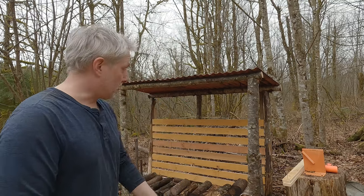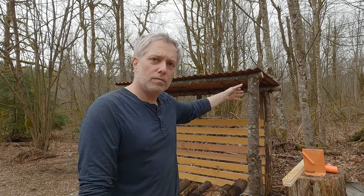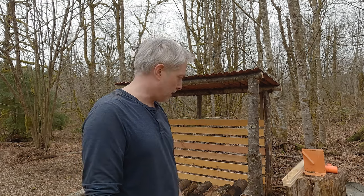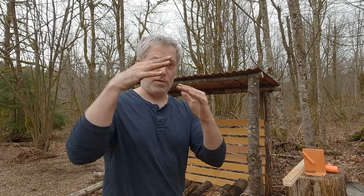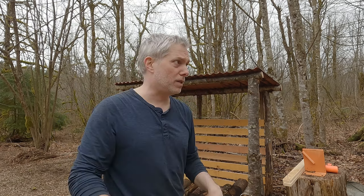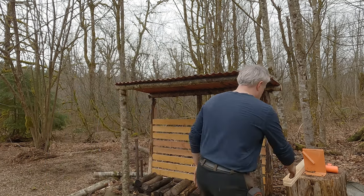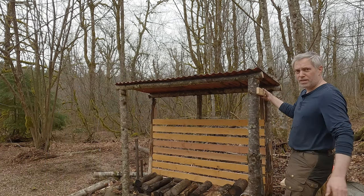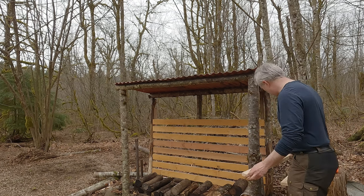All right, that's basically that project done. I'm going to see how it feels in a couple of days after the posts have settled, and see if it needs any more rigidity. Right now there's nothing between the front and the back except the roof. The roof material itself is the only thing really holding the front and the back in place. So I might put a cross brace like this, just there, on each side, to give it a little bit more rigidity.